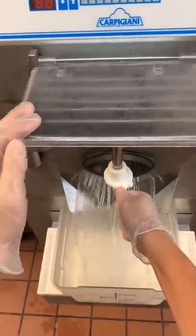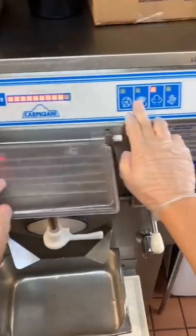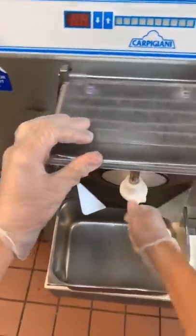We're going to let the water out and start making ice cream. This is what a day in my life used to look like when I was a manager at an ice cream place. First, we're starting off with making sweet cream. We're going to pour in the mix and then let that run in the machine for about 8 to 10 minutes.